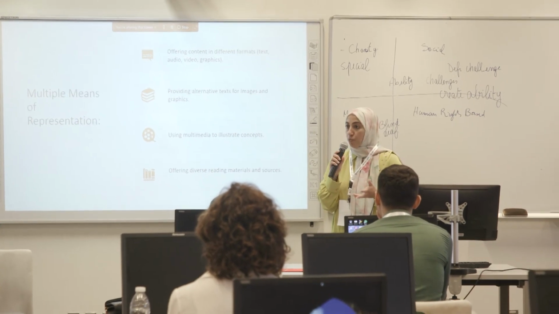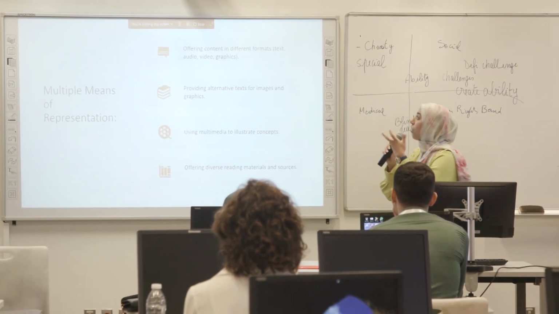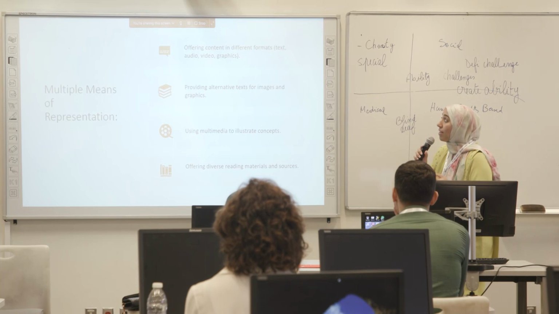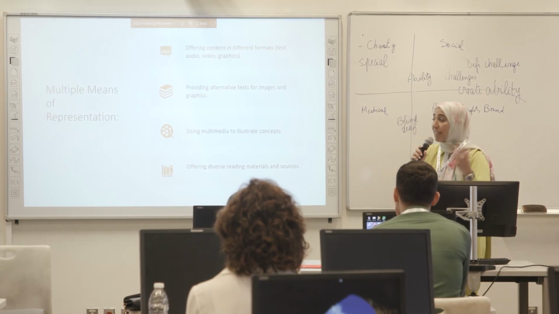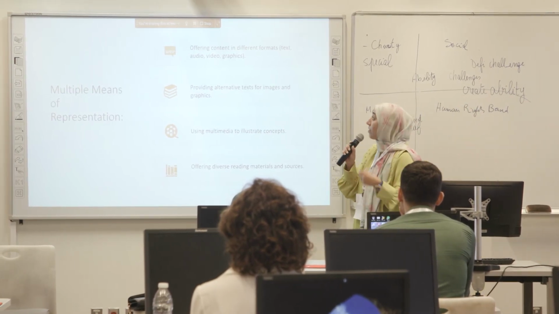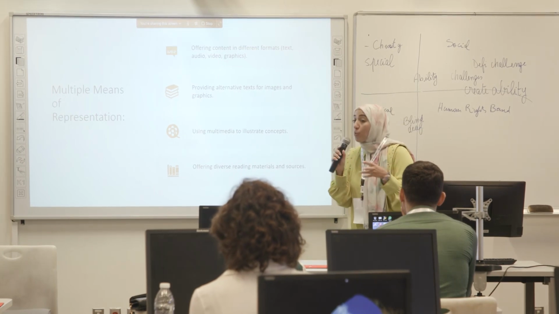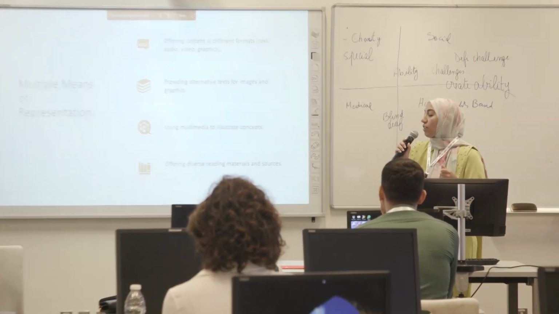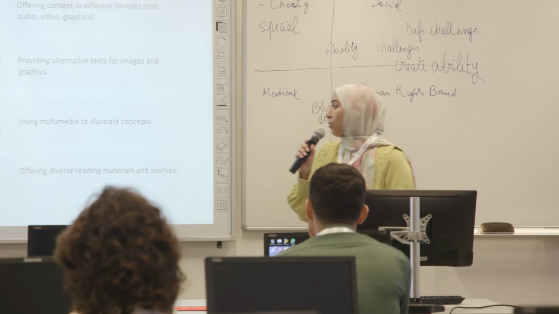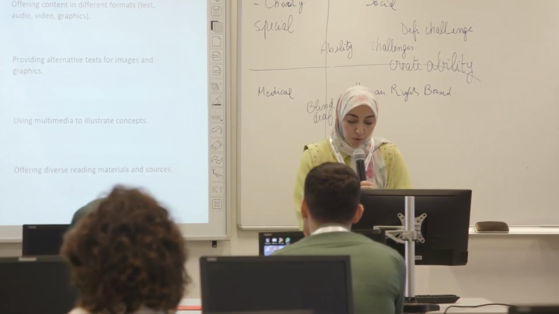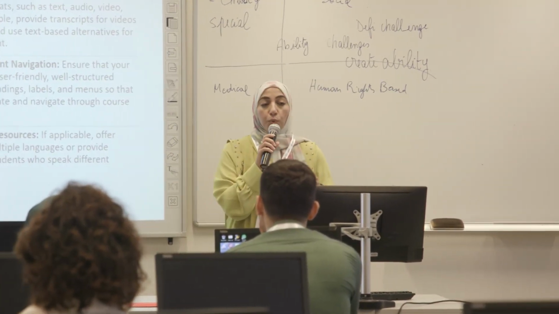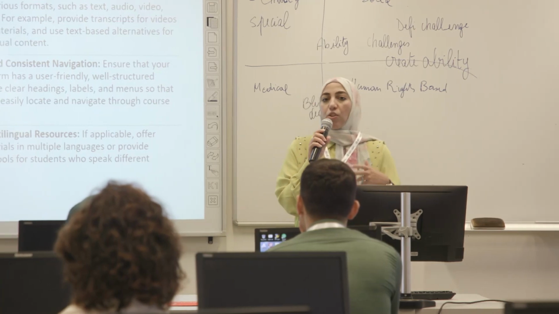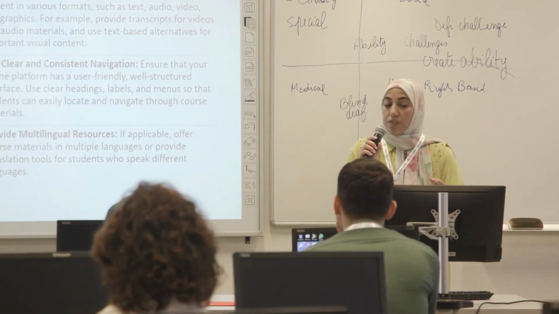for multiple students and all types of students. So it means we are offering content in different formats, like text, audio, video, or whatever, providing alternative text for images and graphics, using multimedia to illustrate concepts, and offering diverse reading materials and sources. What do we do when we offer multiple means of representation in our online course?